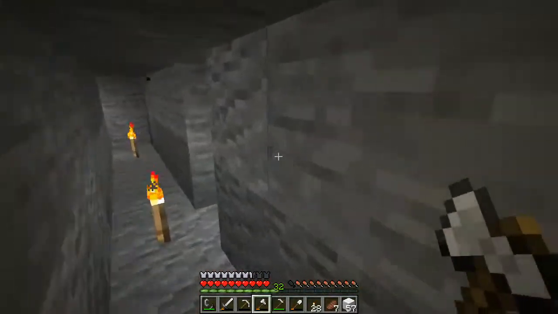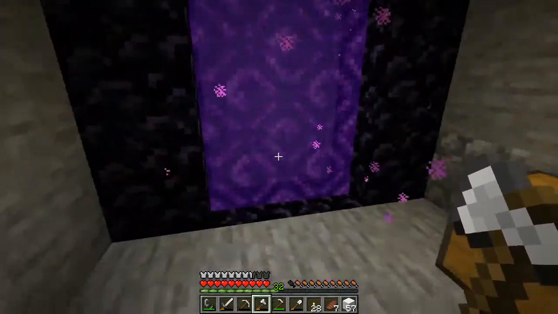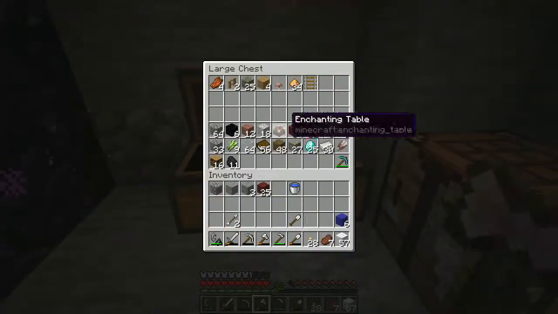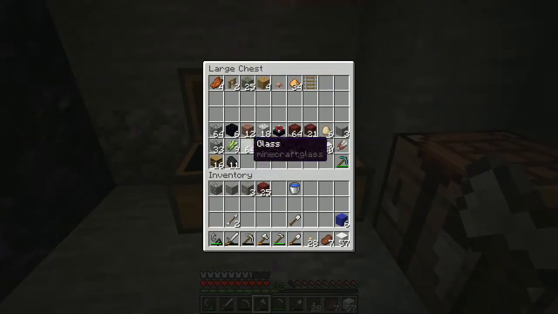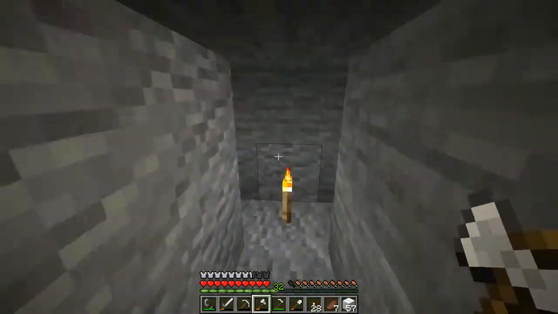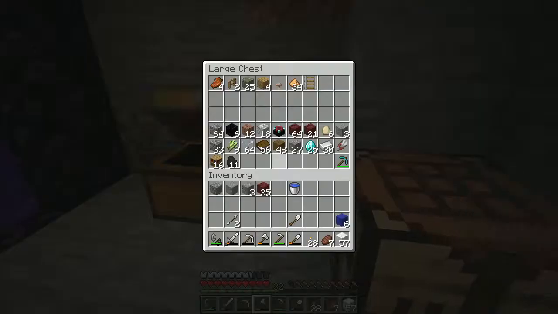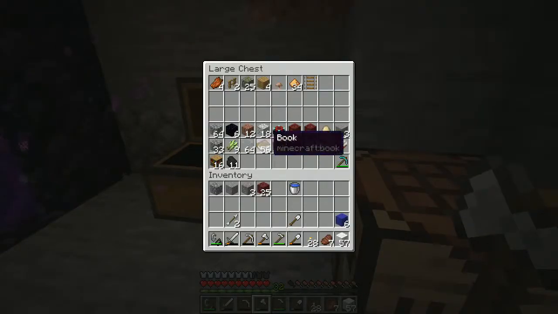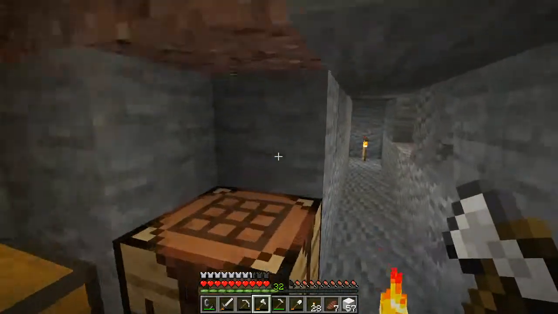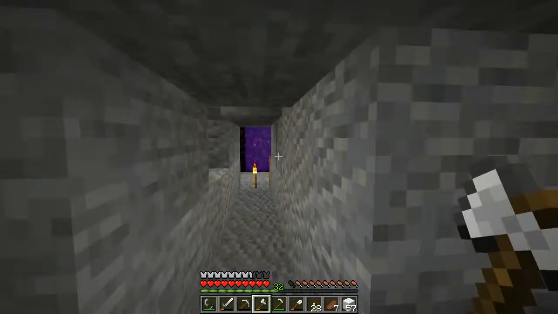I also created another portal over here so we can travel back and forth to the main base quicker. And I also got a crafting table and some items over here. I got an enchantment table because I want to make some enchantments, and I thought about bringing it over here. I also brought some books and bookshelves that we can use to create an enchantment area, since we're going to be using the skeleton spawner to gain XP.